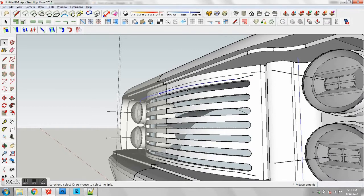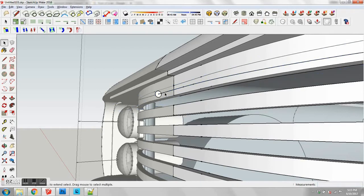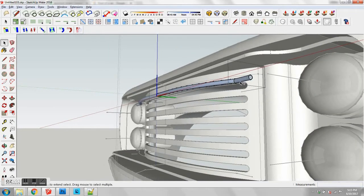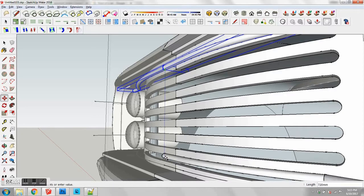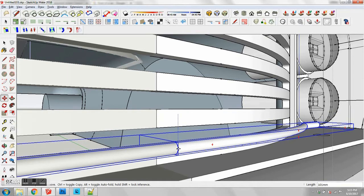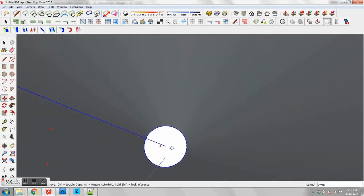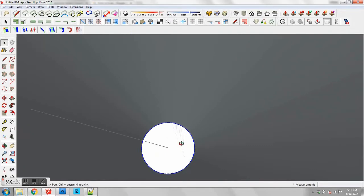And I'm going to do what I always do, and that is select all that and make it a group, and I'm going to make that a component. I'm going to edit the component, double click F and do that. I might just reverse all faces. And I'm just going to get that and move it down to the bottom one. Now that didn't bloody work, alright, so let's just get that. What I'm trying to do is get that bit there to go on there. Righto.